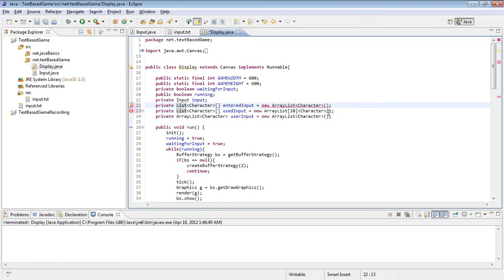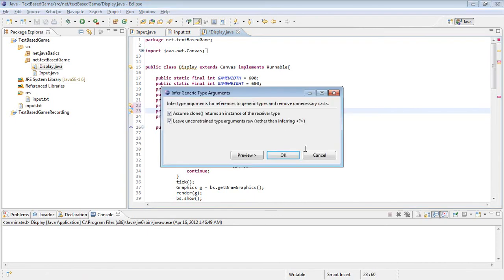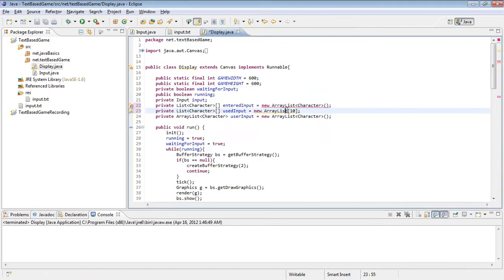And what is our error down here? I knew there was going to be errors with this. The annoying thing is I'm not sure exactly why. Just erase that. And then let's see if we can add character in here, or if it's going to throw us an error.